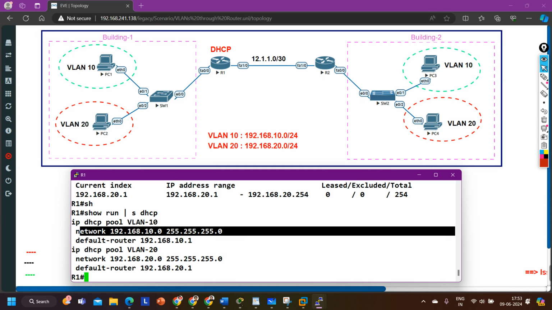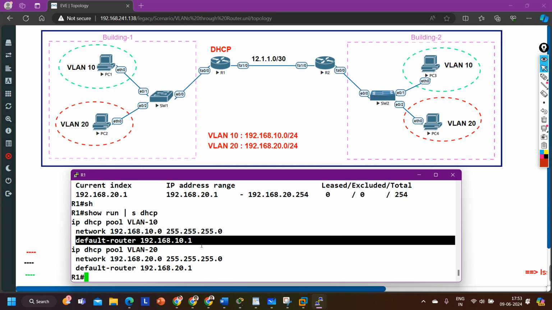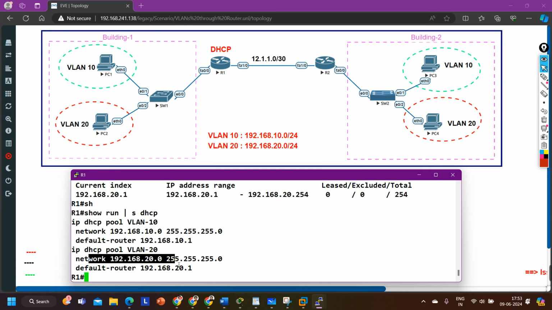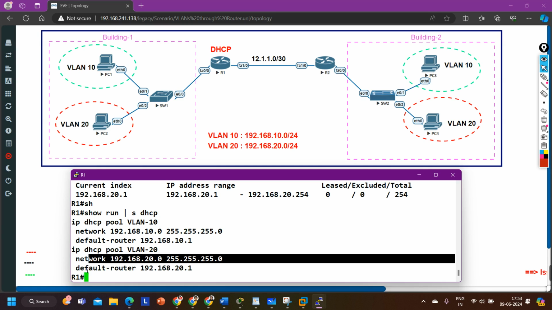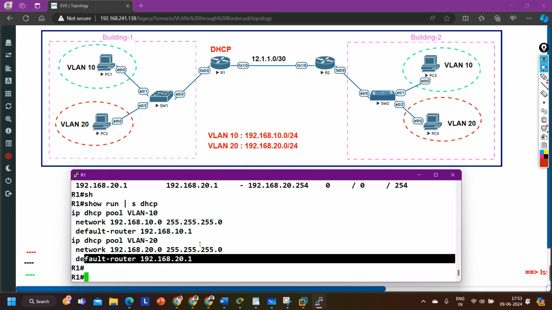This is the correct network for VLAN 10, and the default router is 192.168.10.1. This is also correct. For VLAN 20 we have the VLAN 20 pool, and we are running the network 192.168.20.0/24. This is also correct, and the default gateway is also correct. Then why are the PCs not able to get an IP address? PC1 is not able to get an IP address from the DHCP server.